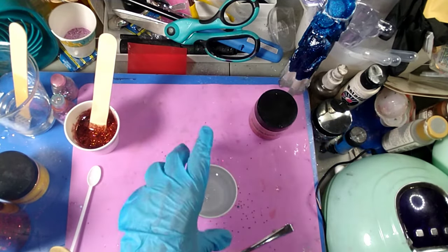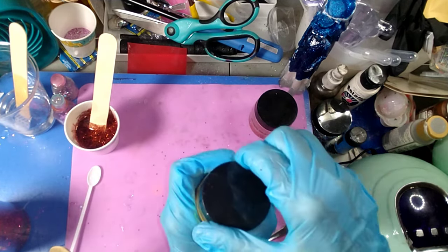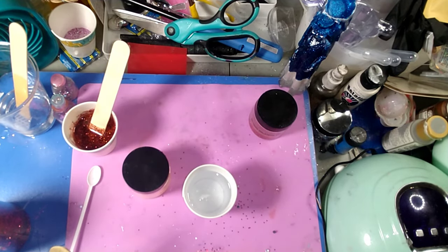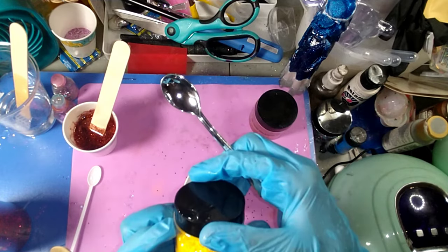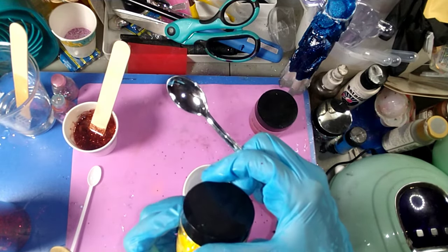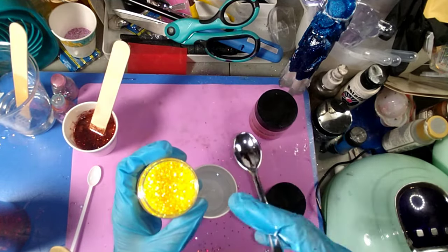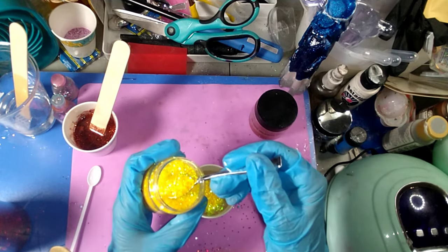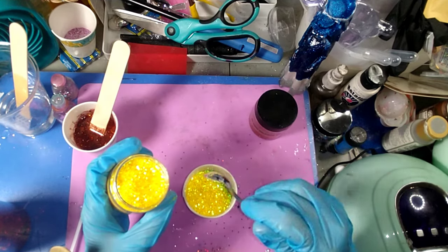Alright, and now, last but not least, we have our yellow. Oh, I don't want to contaminate the yellow, so let's wipe the spoon off here. And this is Lemonade Medium Chunky. And all of these glitters came from April. Thank you again, April. Glitter makes everything better.